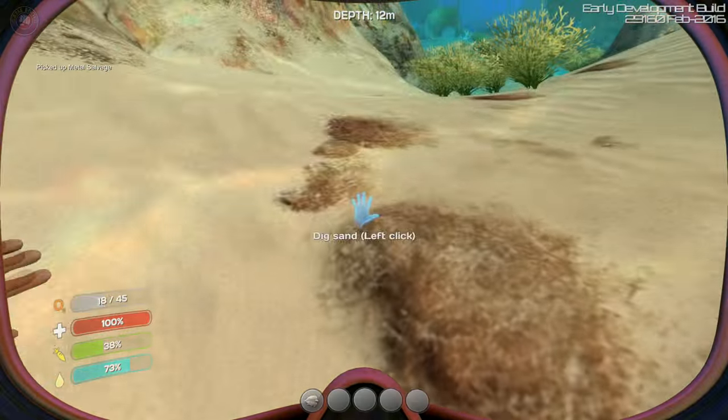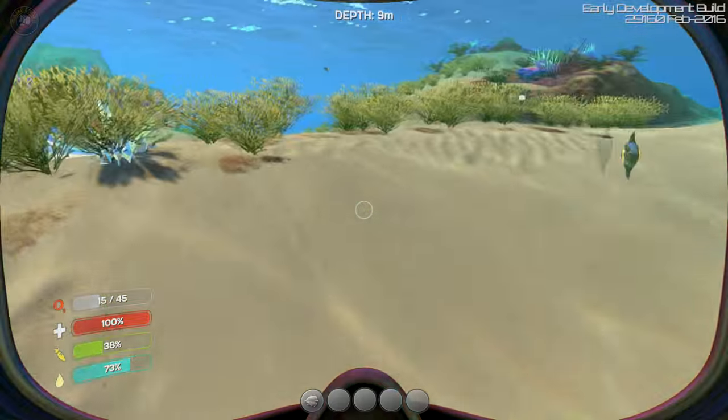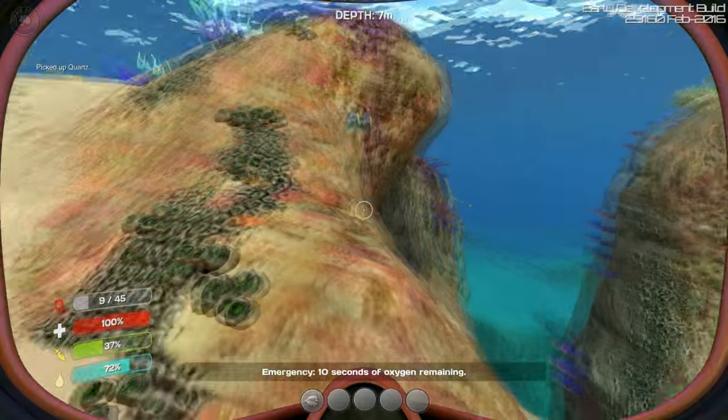Okay. You should be able to dig sand too. You can dig through the sand and the base. Pretty much, when you build your base, it actually cuts through the sand for you. You can dig out of your own area if you want. There's a lot of areas.